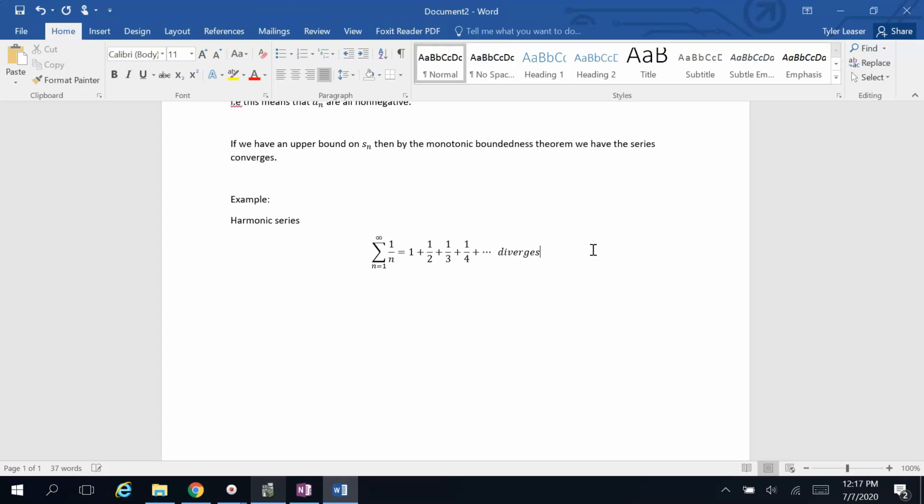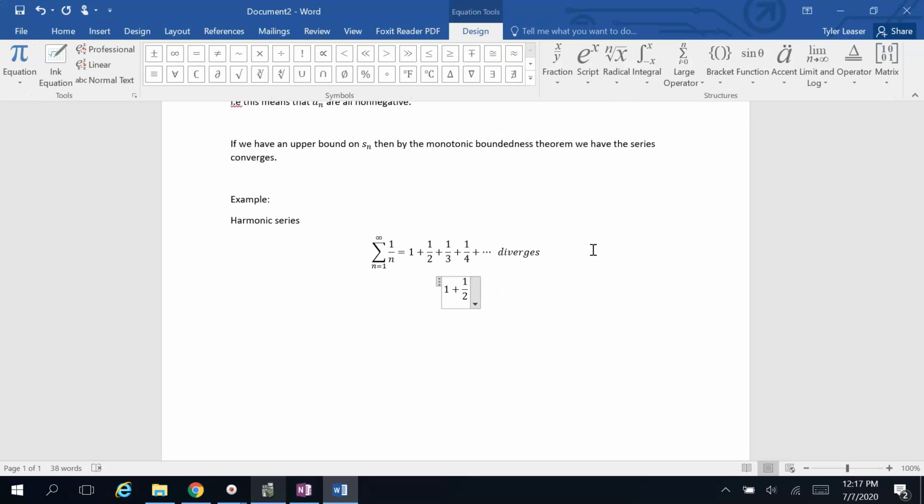All right. And I can kind of show you why it diverges just inherently, and then we're going to use this big theorem that we're going to come up with here in just a second to see another reason why it diverges. To show you why it diverges explicitly, I need to write out a few terms here. So I'm going to go all the way to 1/16. I'm going to skip around a little bit. 1/9 plus 1/10, and I'm just going to do dot dot dot to 1/16. And then, of course, it goes even further than that.